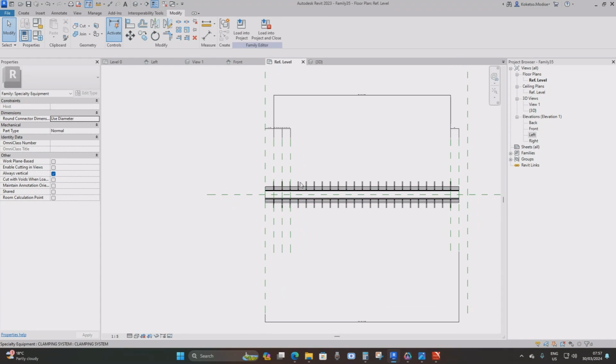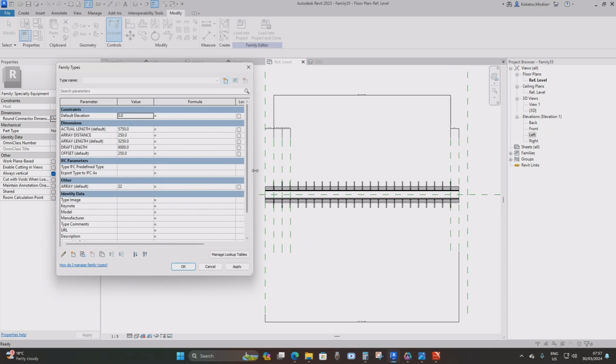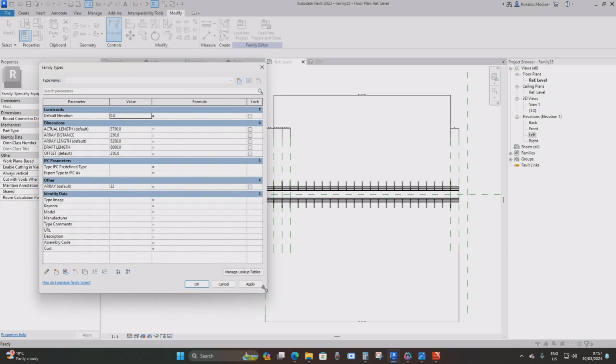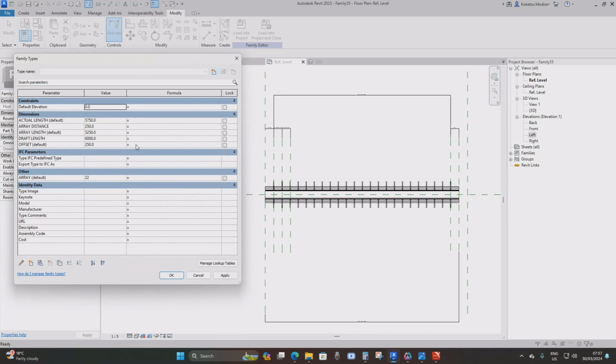So I'm going to go under properties, go to family types, and then under my offset, under formula, I'm going to type in 250 millimeters. So here we go. And then on my array, I'm going to add a formula to this.